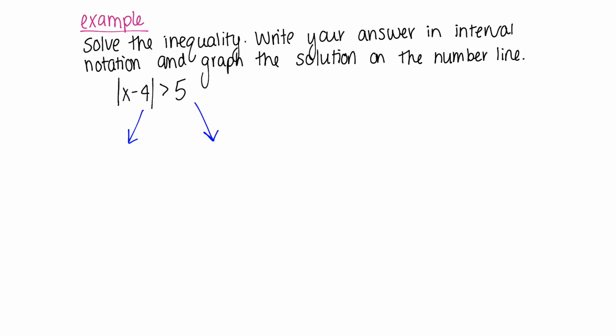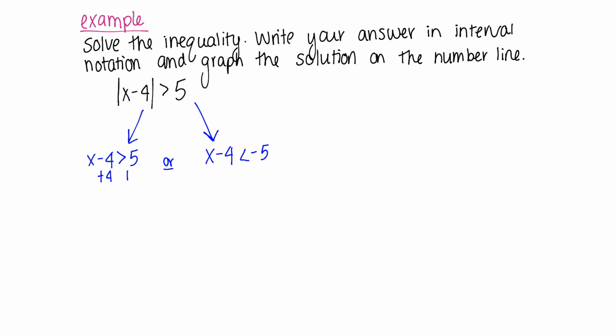The first one, just act as if these lines aren't there at all. So x minus 4 is greater than 5. For the next one, you're going to leave this inside part alone, so x minus 4. Then flip the direction of this inequality. So if it pointed to the right to begin with, we'll point to the left, and make this number negative. Now we're going to solve each of these individually, and there is an or between these. That will become important a little later for some other topics.